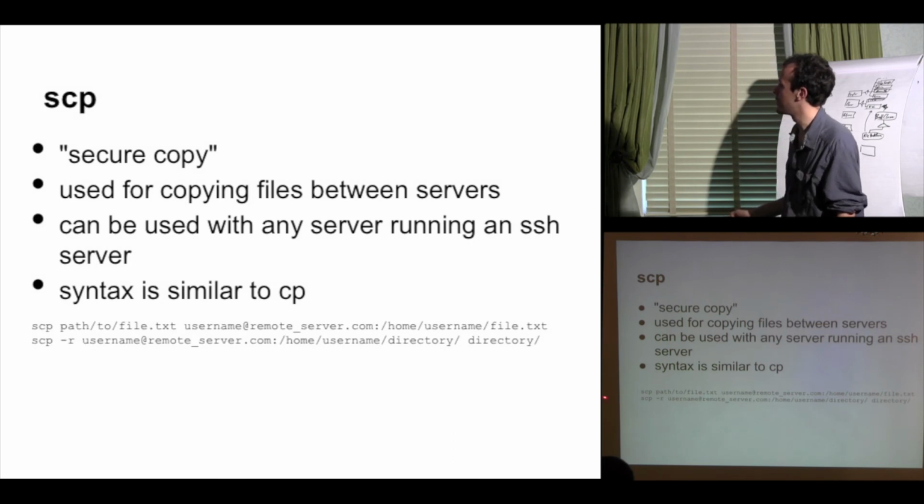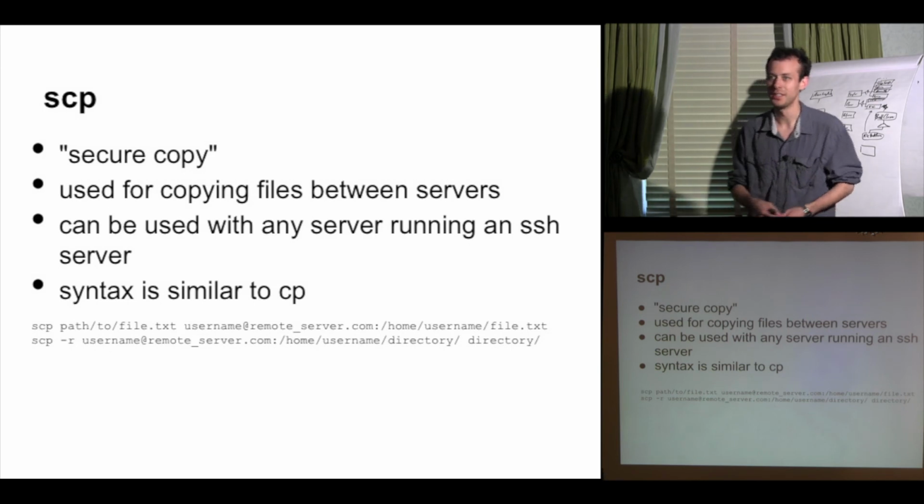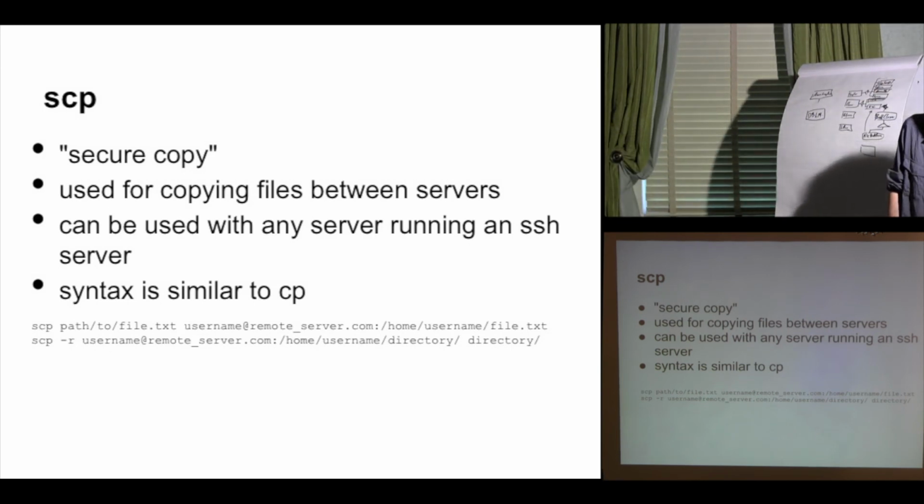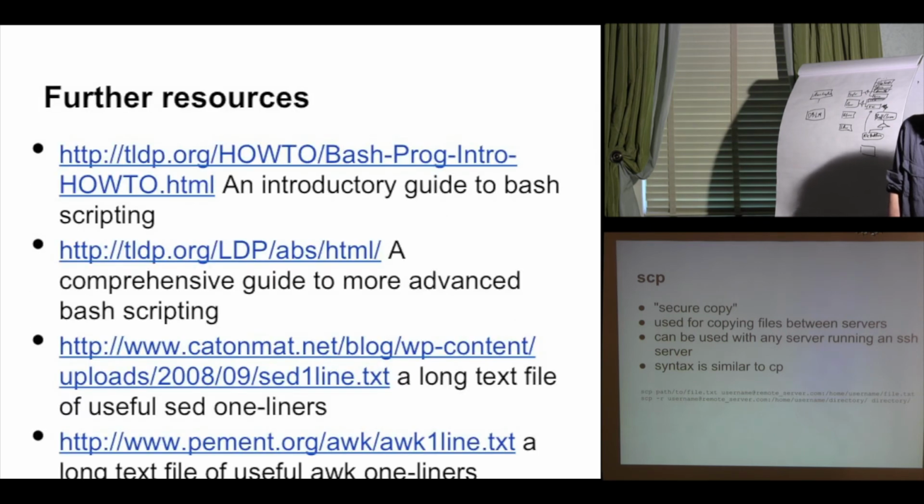So if you're running an SSH server, you can just do SCP, path to some text file. This will copy this text file to your remote server. So you have the username at server name, and then the path on the remote server you want to copy it into. You can also do directories. This will copy the contents of the remote directory to a local directory. So it's just like copy, except it does it over SSH. So if you want to move files back and forth between a computer and some other computer, this is a really good way of doing it.